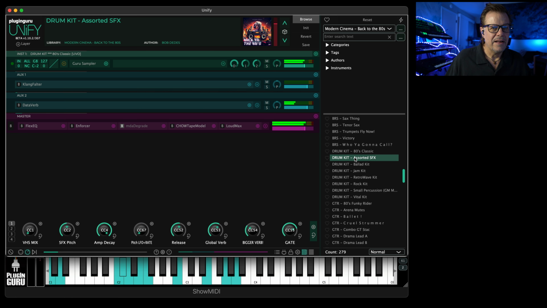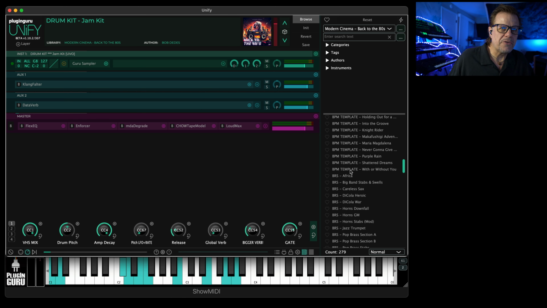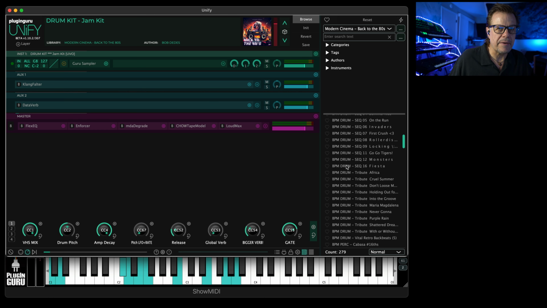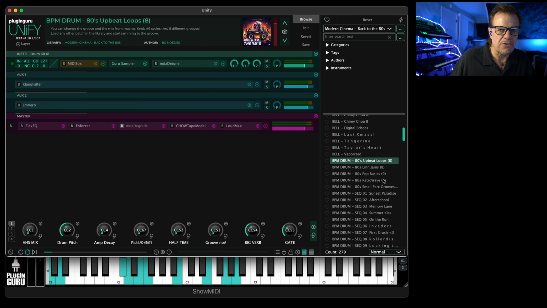That kind of stuff. Sound effects. Various noises you could use behind a track, the ballad kit, jam kit. Right? And then if you go up to the BPM drums, these are showing up first at the very top of the list as jams. And I put in parentheses over here the number of jam grooves that are over here on the knob. So 1, 2.